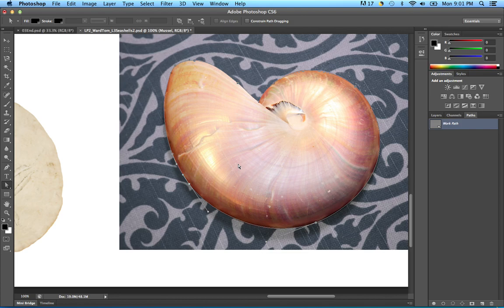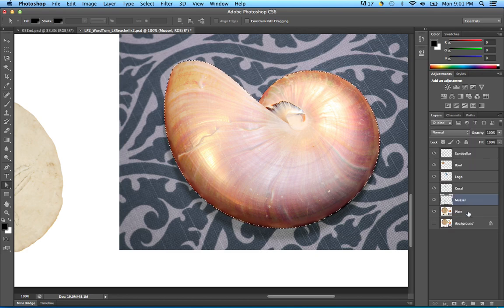So it's pretty good. Then I switched back. I went down here to this one, the dotted line circle, which turns it back into a selection. So now it's back into a selection, and I have a nice clean edge. I just fixed up my selection. I was in Paths, so I'm going to come back to the Layers tab. Make sure my plate layer is selected. Now I don't want to have to do this again, so I'm going to do Command Copy, Command Paste, and then I have my Nautilus.